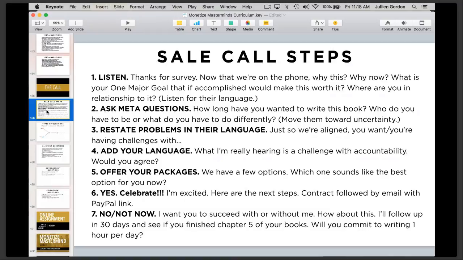And then once they say, yes, I'm ready, then you celebrate. You celebrate on that call. You can do a happy dance. You can scream. You can shout. You can play some music in the background. And then from there, you tell them the next steps, and you give them the contract or the agreement, followed by an email with the PayPal link. You can actually take their credit card on the phone right then and there, or you can email them the PayPal link and have that email ready prior to the call starting. Send that over and say, I'm going to wait until the payment comes through so that I can make sure that you get onboarded immediately after this call, because our next event or our next huddle is actually this Wednesday.